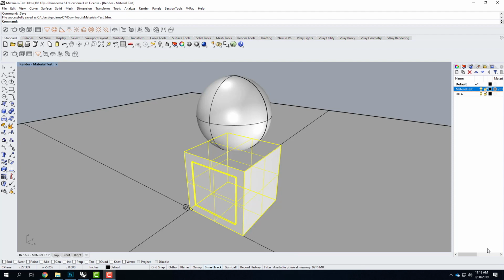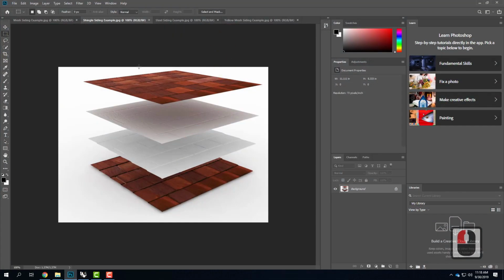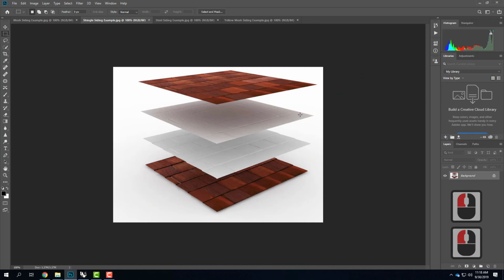So I have to kind of break this down. We'll get to the exercise in a second, but I have to kind of explain how materials are made up first. And I'll do that in a couple ways. One, I have a sample set of files here where I've rendered out different planes using different components of a material. And so we'll start with this one here. Let me switch over just so I can make this a little bit bigger.